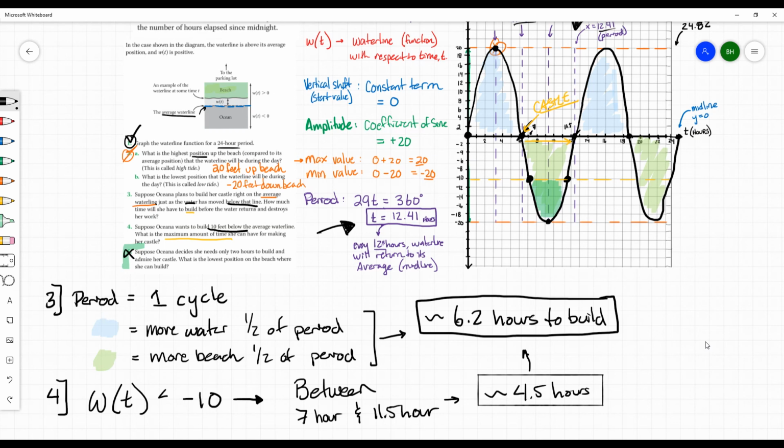Okay, we'll talk about it in class next period. How do we officially solve a problem like this to discover the true time or the true value of this? That will be something that we need to review and discuss in class. Okay, but I hope this helps with graphing and a little bit of reading the graph.